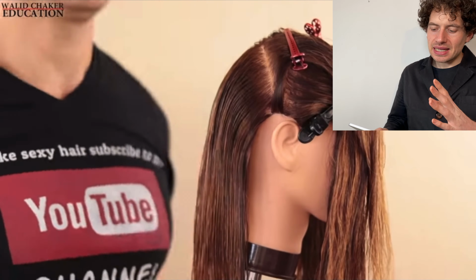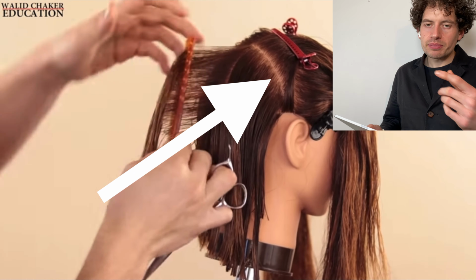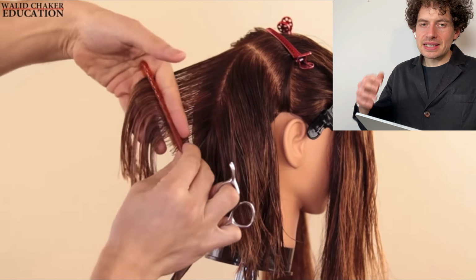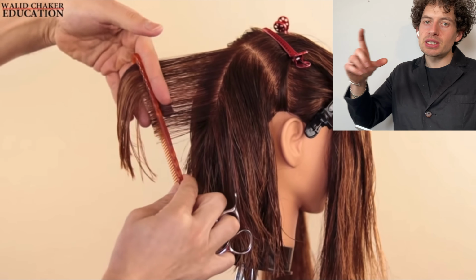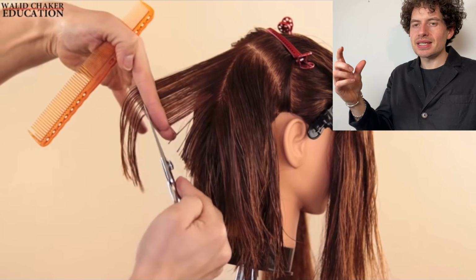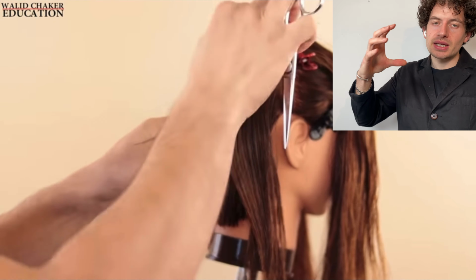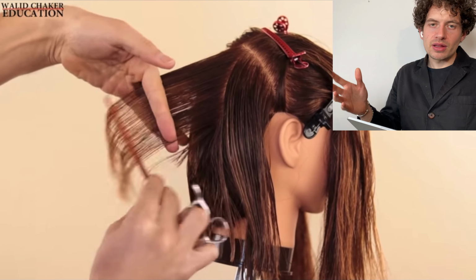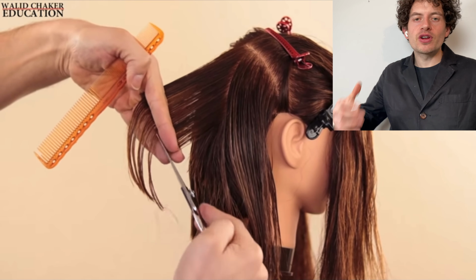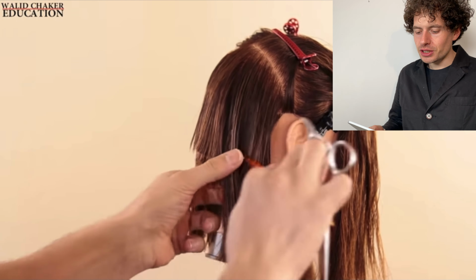He then takes another section, and for what reason I'm not entirely sure, leaves a slither of hair out over by the crown area there. Now, if I take a section, that section should be fully incorporated. It shouldn't be too big. So think about that, guys. When you're making pre-sections, if you've got little fingers, make little pre-sections. If you've got big fingers, make bigger pre-sections. Don't just take a slither of hair and then clip it up out of the way just for the sake of it. It's just making work. You've gone to the trouble of pre-sectioning. Make those pre-sections work for you, not you work for those pre-sections.